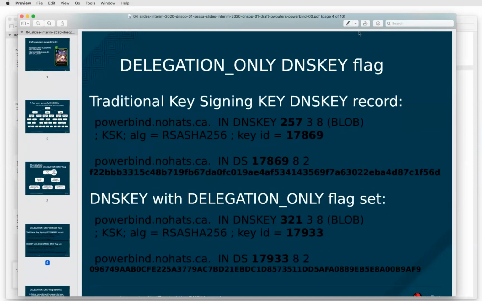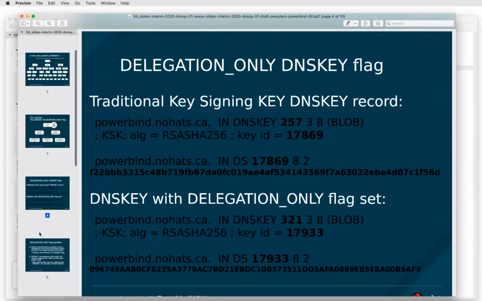And so also this means that if you have specific out of bound DS records configured for your enterprise, that would also be visible here. So it gives an additional layer of protection against abuse by the parent key. And so even if the child's entire zone would get replaced, because the DS lives at the parent, there would still be evidence at the higher level zone. Next slide.